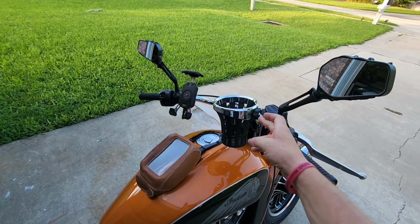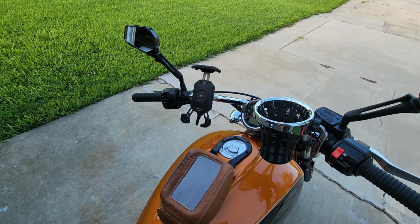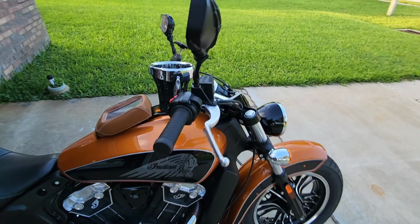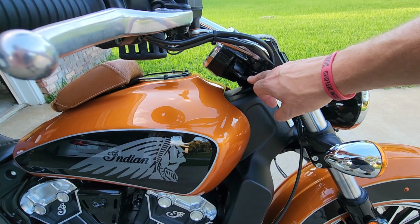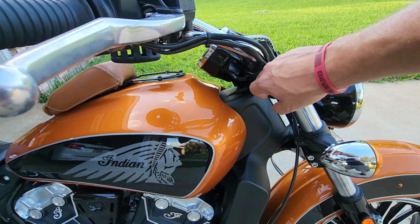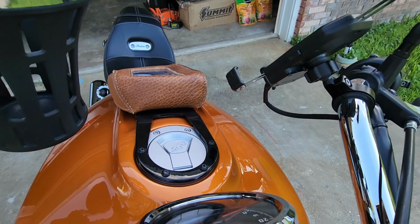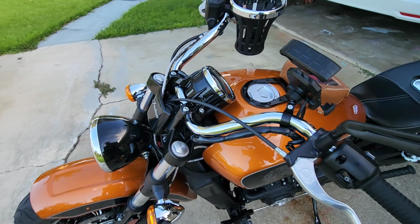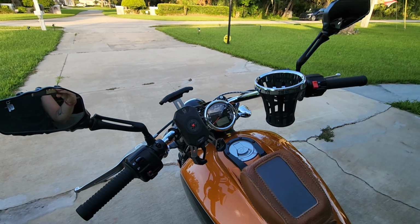Got my big ass cup holder, my wireless phone charger, and hooking that up, I actually hooked it up into the USB and then put some braid over it to make it look a little neater. And just ran it all through right here. Try to keep it looking neat and clean.